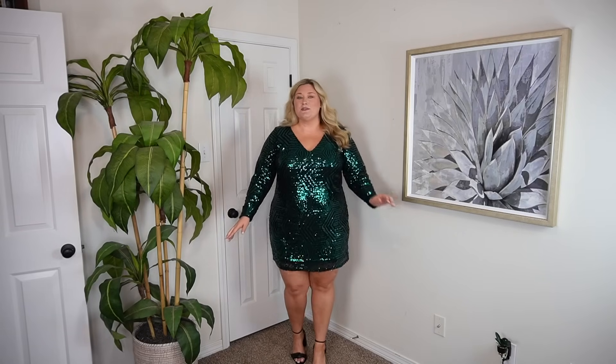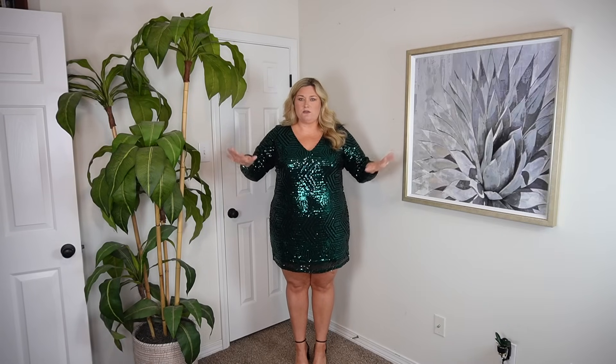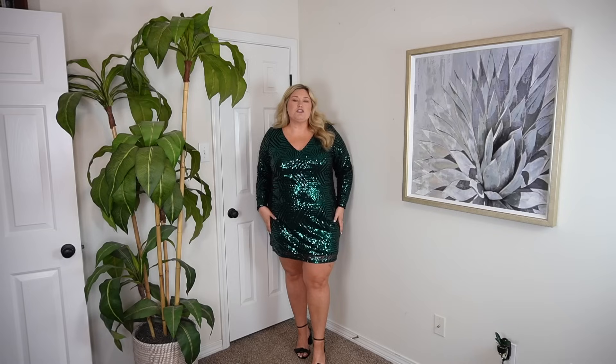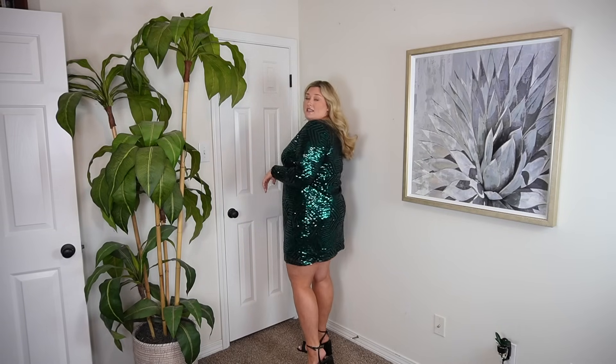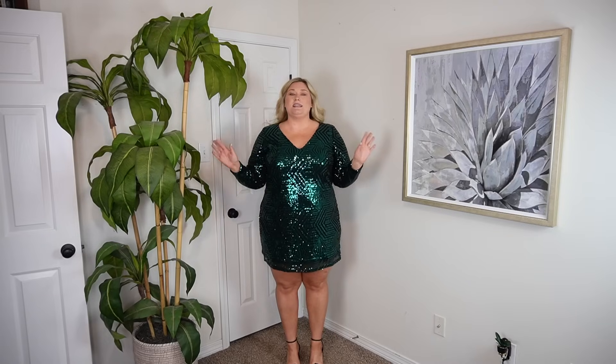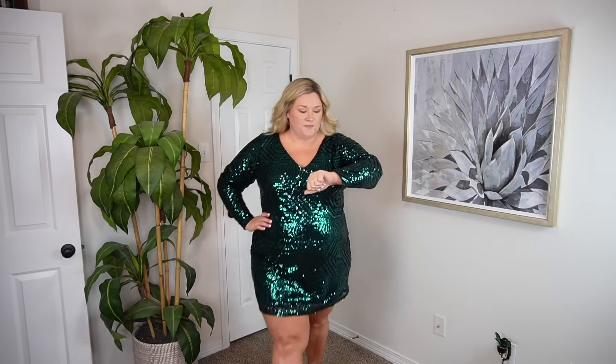Let's start with this dress. It's a green sequin with like a black mesh, but it's long — you can't see through it. It is a tad bit short, but I think this could be really cute with black tights as well. I'm wearing this in a size large, which in City Chic sizing is a size 20 — so a medium is an 18, a large is a 20. It's so fun and so pretty. I had a version of this in all black that I wore for New Year's Eve one year and wore it so many times after that. This is gorgeous. I love everything about this — it's almost like a green teal type color.